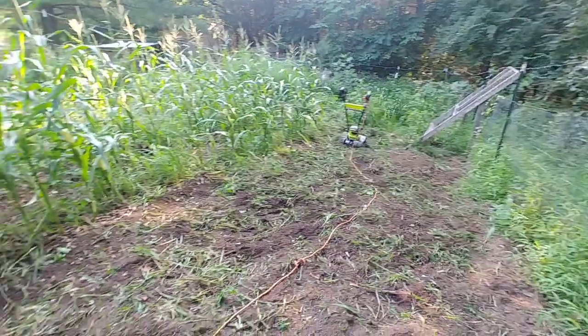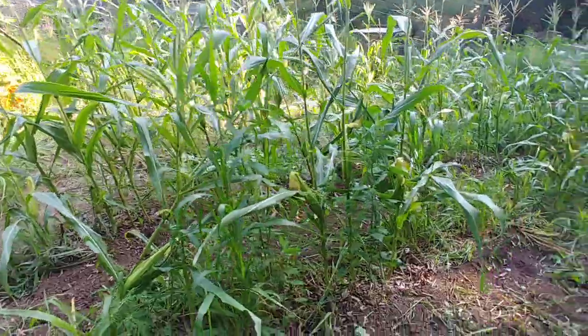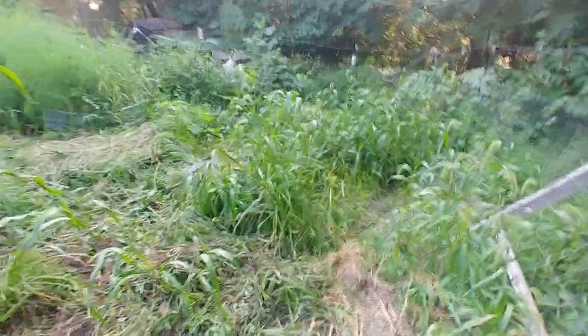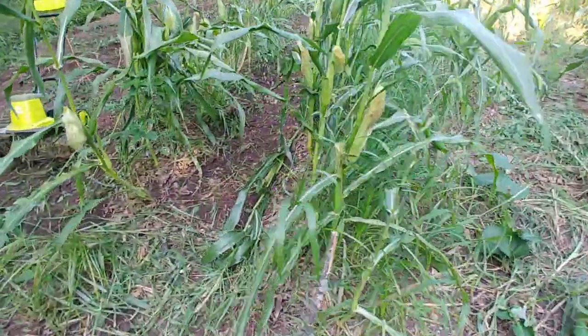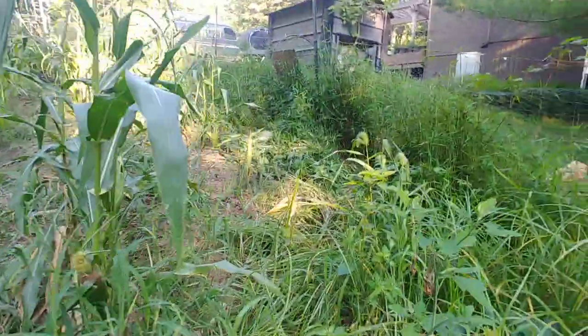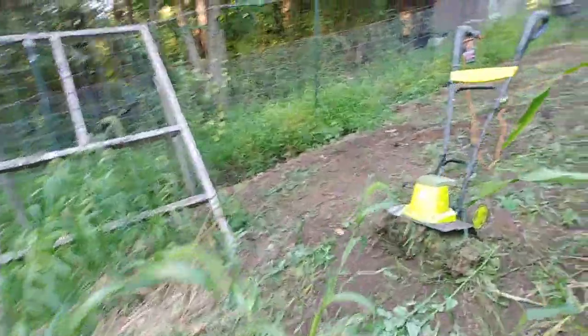In less than 10 minutes I knocked down all these weeds that were just as high as the weeds over here — almost as tall as corn in some places. The garden got away from me again. You can see where I started pulling them by hand, but I have a tiller for that. This row got tilled, this one over here got tilled — see how clean the row is. The rows I pulled by hand yesterday evening just aren't as clean. Not only that, the tiller chops the weeds up and helps mix them into the ground.